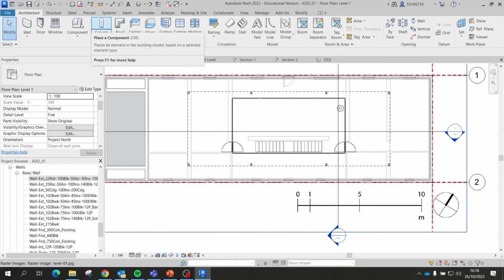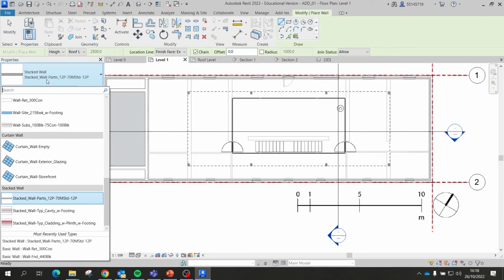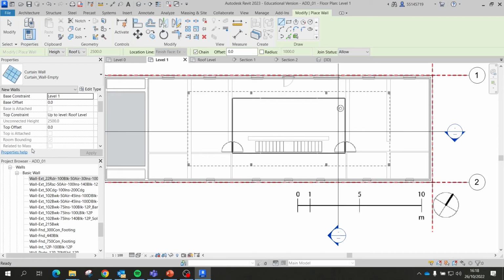So let's do that. I can do it in multiple ways, but one way would be going and select walls, and then in the drop down menu here, select curtain wall empty. Once again, I'm selecting the rectangle to place it. Height, I wanted to have it attached to the roof level as a top constraint, so that's fine.